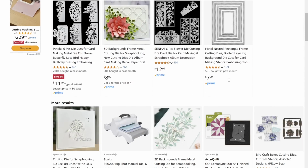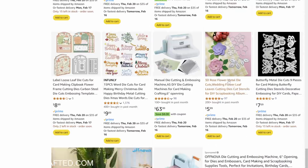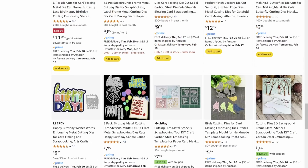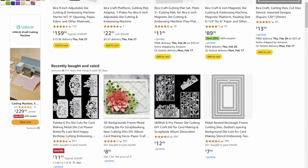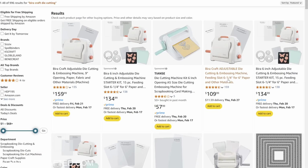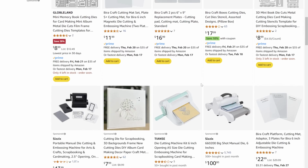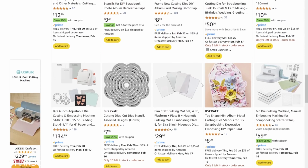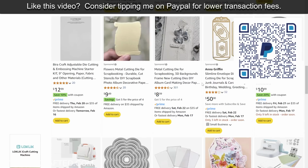And let's see if I can find it. I thought it was here. Did I miss it? Because there's a mini machine that they have as well. And I thought I saw it in the search results. Let me do a quick search, see if I can find it. Beercraft, we'll say mini die cutting machine, because they do have a small one as well. I don't see it. Okay, well, I can't find it at the moment.